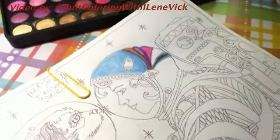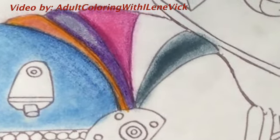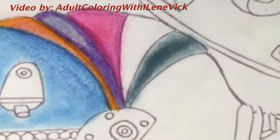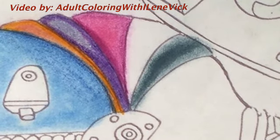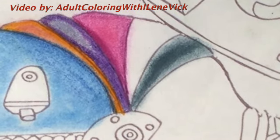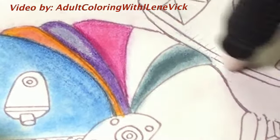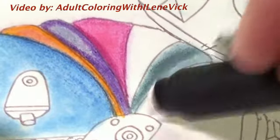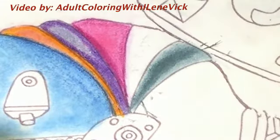Now, even before I erase, I want to show you how accurate that coloring was with that cotton ball. There is very, very little eye makeup outside of the lines. Is that not neat? That's what's so fantastic about this method, guys. So I got a little here and just a touch there. Okay.